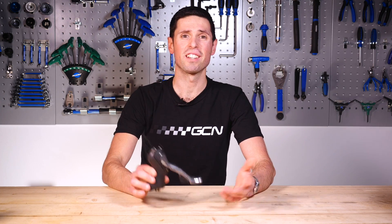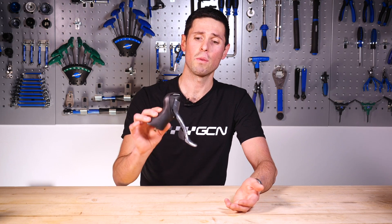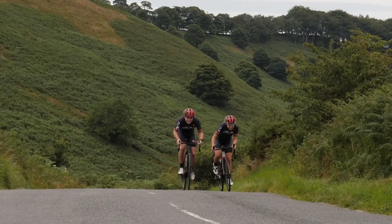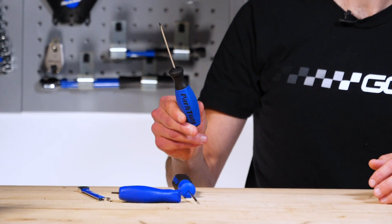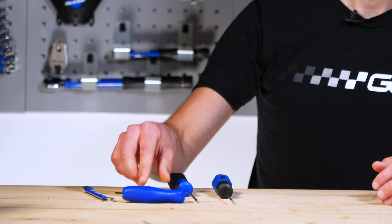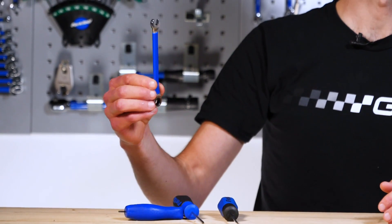Before we get going, I should probably say I don't recommend doing this unless you're particularly skilled with this sort of stuff. We've got an old shifter to use today, but you probably shouldn't take your best shifters apart — save those for when you need to use them. Most shifters will come apart with the kind of tools you're going to have lying around at home: some small screwdrivers, flathead and Phillips, some small allen keys, and a selection of small spanners. Each shifter will vary slightly, but that's what we're going to need today.